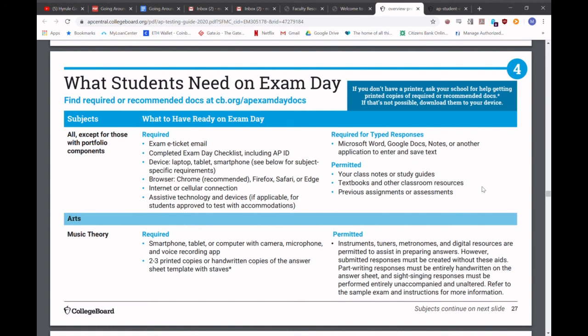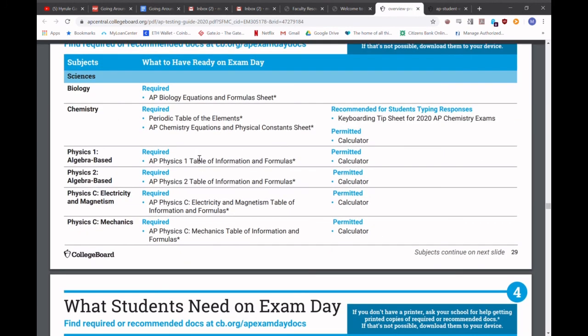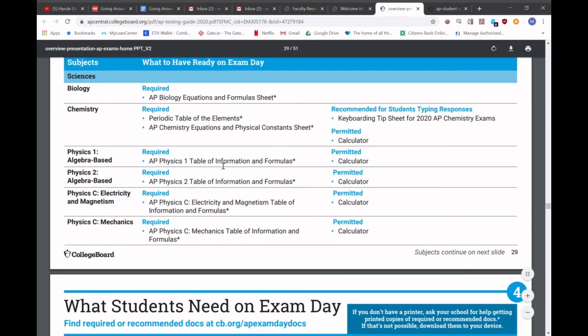But if you want to look at old rubrics, cough, cough, wink, wink, nudge, nudge, of how they grade, let's say, laboratory design questions, that could be particularly useful. So maybe think about having some stuff that you think would be useful on hand. All right, we'll keep going. Here we go. So us, table of information and formulas, calculator, onward we go.